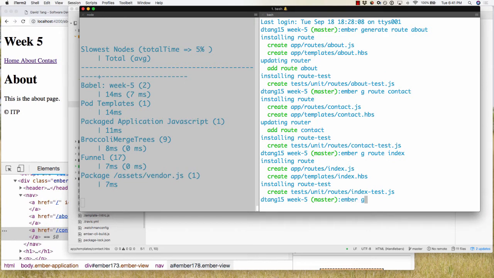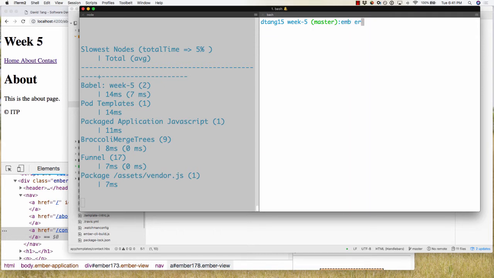I'm going to clear and go back to the top. ember generate route contact/tech-support.